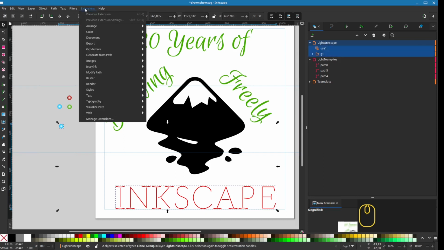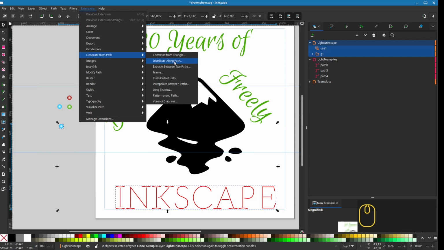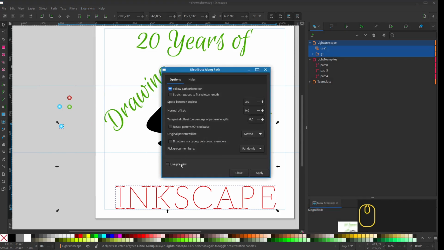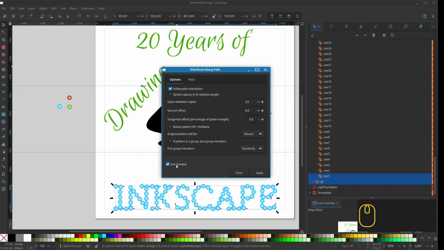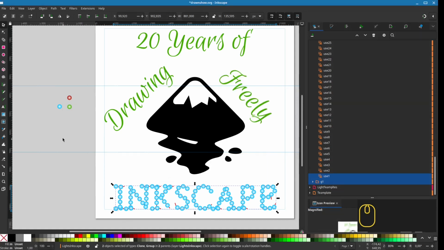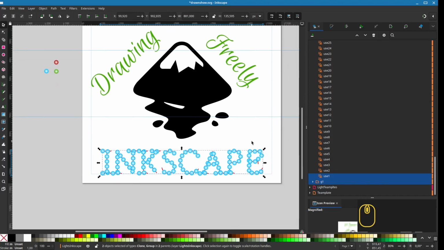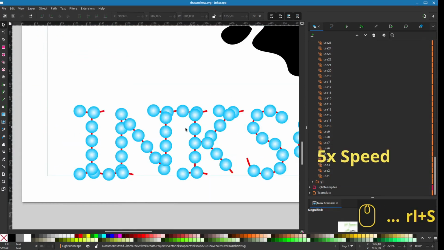And in this case, I can choose the distribute along path, click on live preview, then apply it and close. Notice that this clone we had created has disappeared, and I don't know where it is, to be honest.